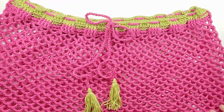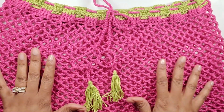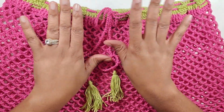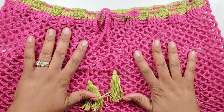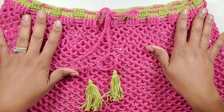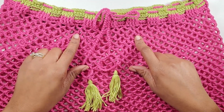So guys, I hope that you love this tutorial and I hope that you were able to make one of your own. If you wanted to make this longer, you can make it longer. Just follow the same steps as I did and you'll be able to accomplish this skirt. So I wanted to make this one short because it is matching the top for the bikini, and you can make a bikini bottom to go with this. I probably will do that in part 3 of this video.